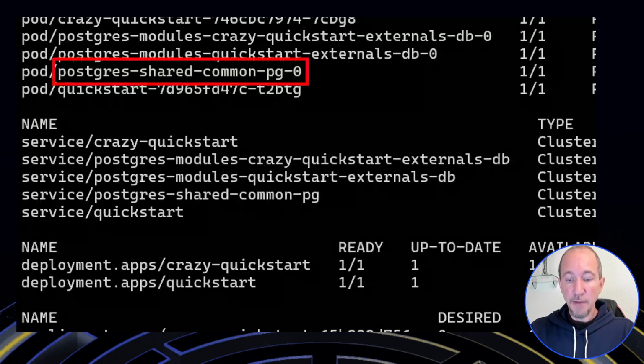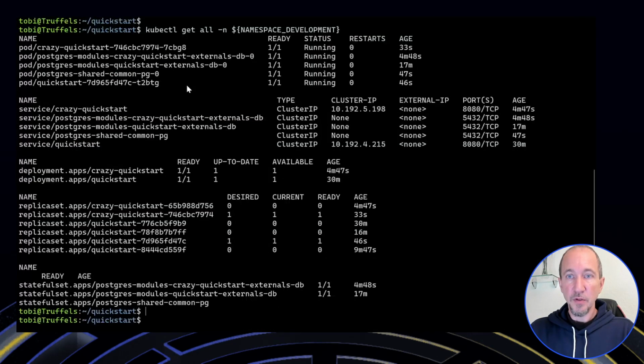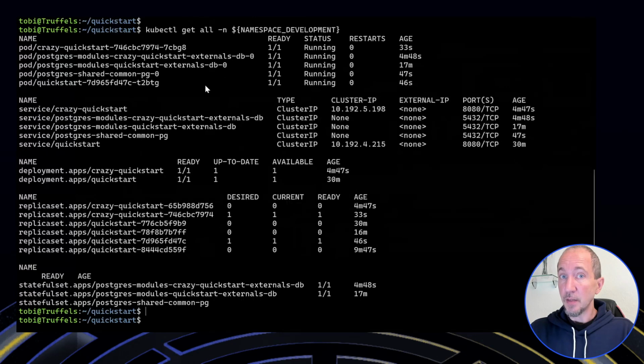We also still have the old Postgres pods running. That's because the Platform Orchestrator by design is quite conservative when it comes to tearing down resources. In case of a rollback, you might want to access that database that you had earlier, connected to a workload using that old score file, and not lose your data, right? So it will hang on to these databases unless you actually delete the environment or delete the application.